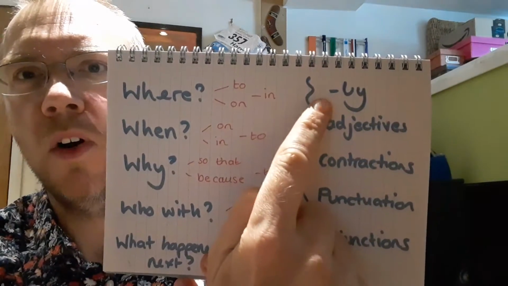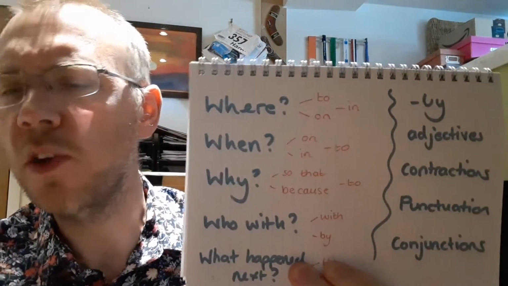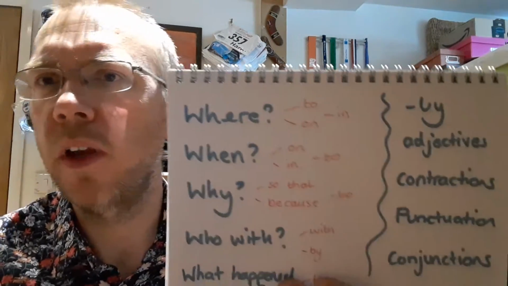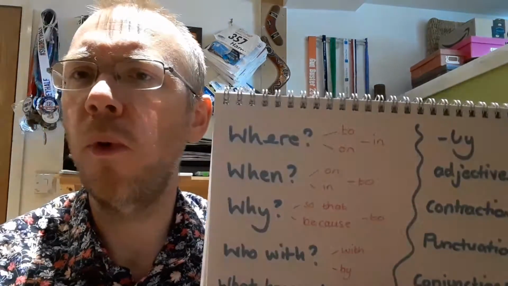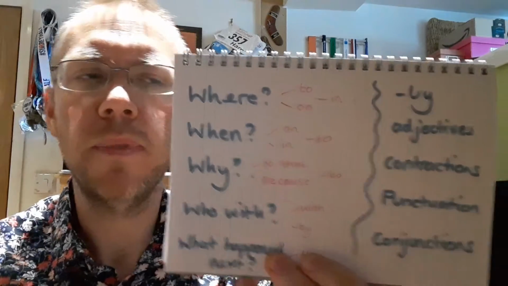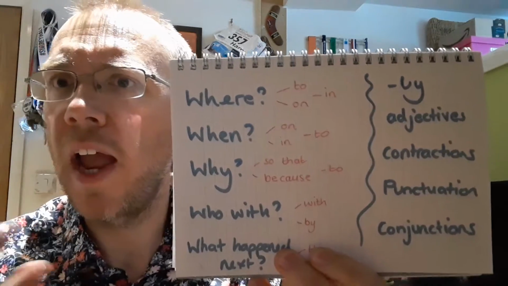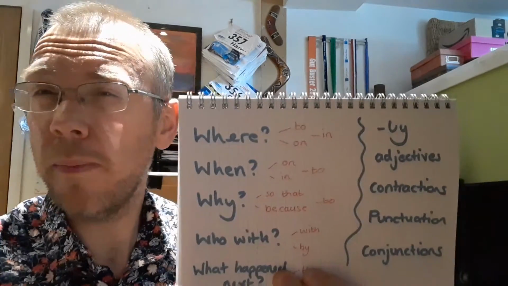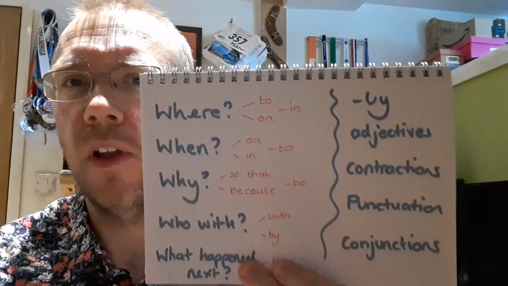Let's start with adverbs. We've said the word walked. The dinosaur walked. Well, how did he walk? Did he walk quickly or slowly? So you could say the dinosaur walked slowly. There we go. You could put some adjectives in there. The hairy, dinosaurs might be hairy, but the enormous dinosaur walked slowly.